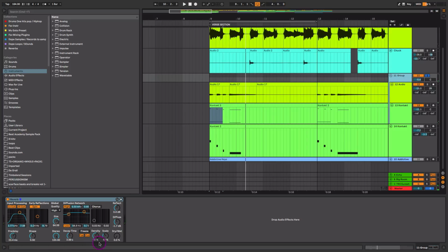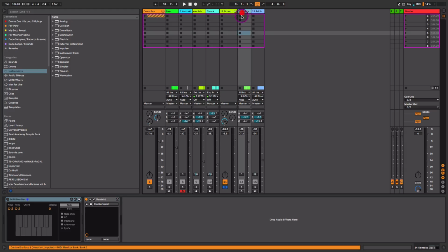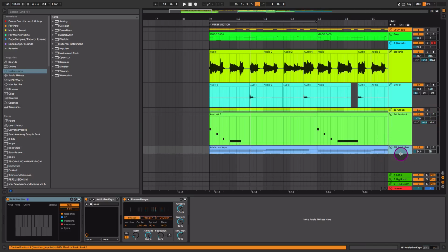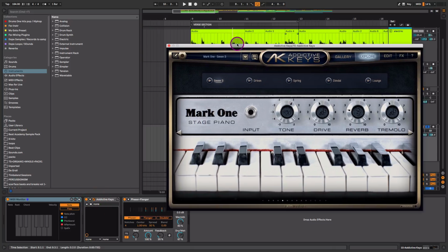So what we're gonna do is, I had a reverb on the group, but I ended up not using that because I'm sending just the guitar and the flute to the spring reverb, and I separated the glockenspiel and sent it to another reverb there. Then underneath that, I'm using a Rhodes here to kind of fill up the sound between these counter melodies. This is the Addictive Keys, and it's just a Mark I stage piano preset.